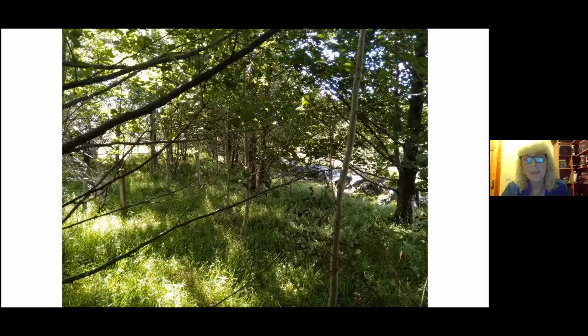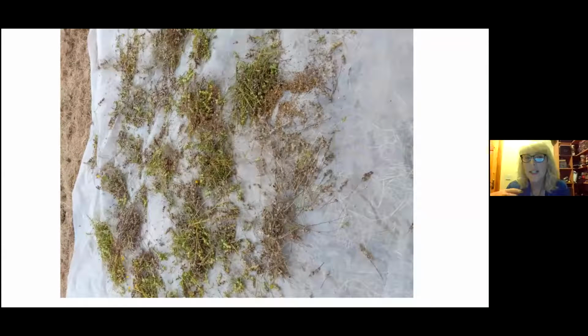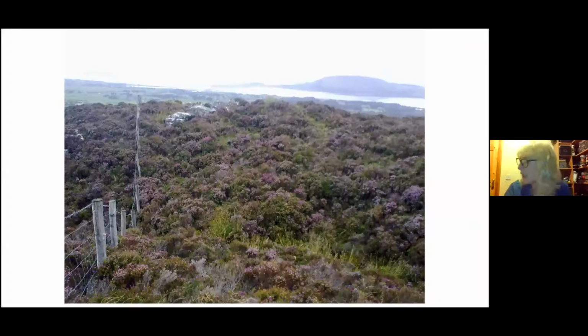Something else I would be doing in the summer would be collecting the wildflower seeds. Now, this is yellow rattle. A lot of people who would have meadows would be having hysterics to see it because it's parasitic on grass. But as it parasites out your ordinary grass, it weakens it to the point which allows a whole lot of other meadow flowers to start popping up and taking the space. So every year I would harvest a whole bunch of it, collect the seed, and then go out and spread the seed into the different areas that I'd be working on.